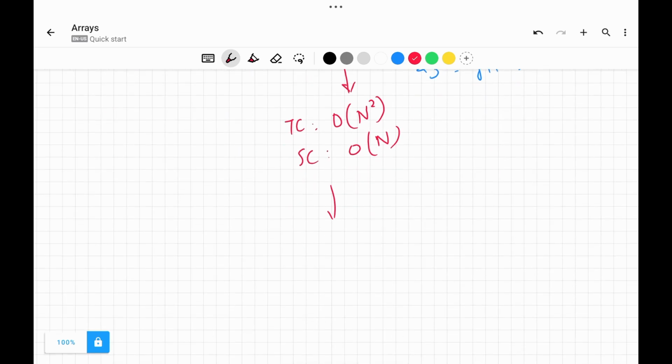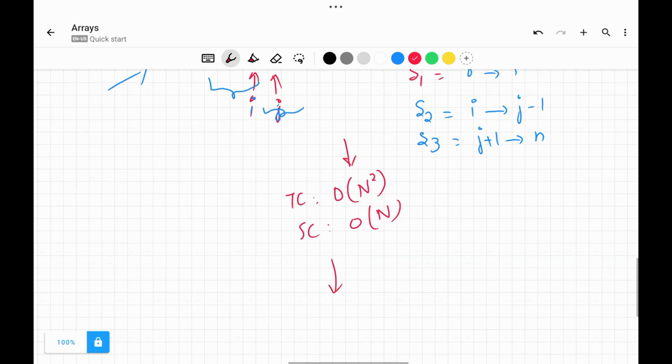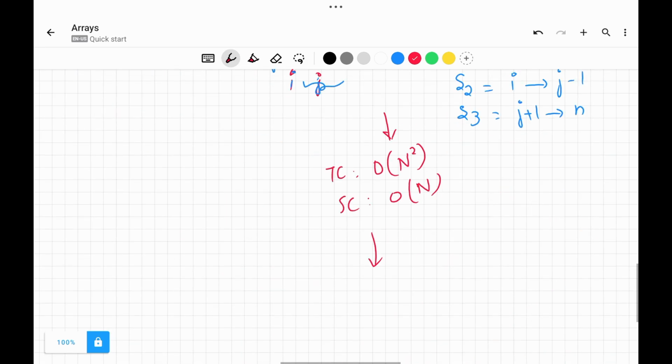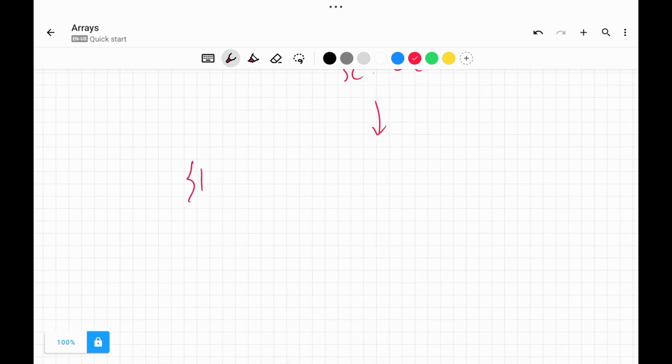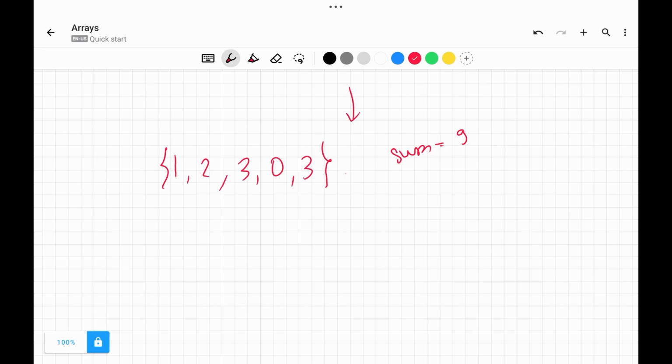Let's first take this array, right? So it was 1 2 3 0 3. So let's think about it. The first thing we can do is calculate the total sum, of course, which is 9. If 9 is not divisible by 3, then I do not have an answer, right? I cannot split this array. So 9 mod 3 is 0 currently. So let's say my target sum is going to be 3, right?